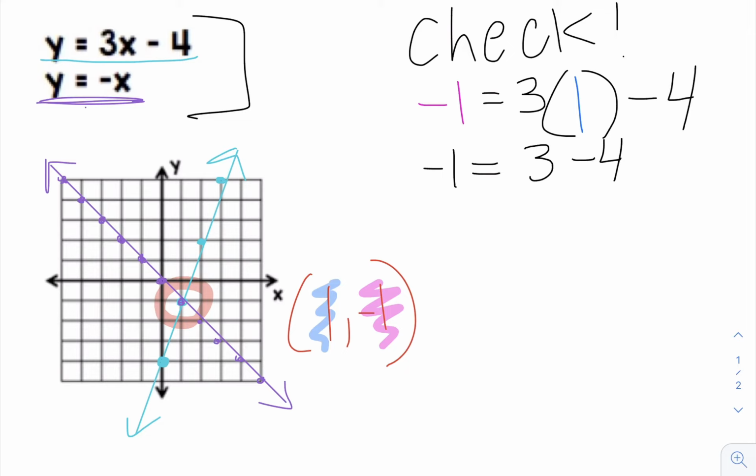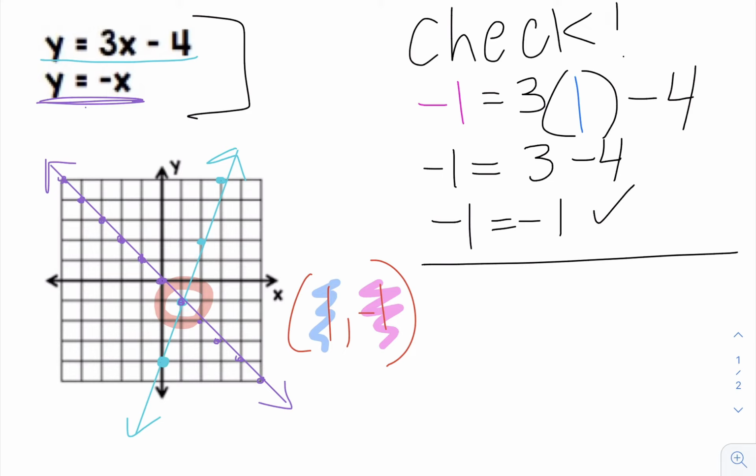I don't leave it like this. I need to prove with 100% certainty that I have the same thing on both sides. So simplify entirely. 3 minus 4 is -1. All right, we proved it with one equation, but I'm not done. I need to prove it with the other equation.